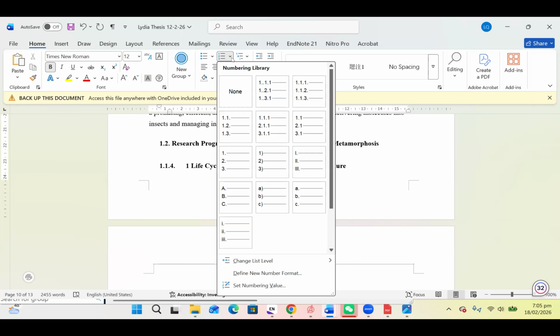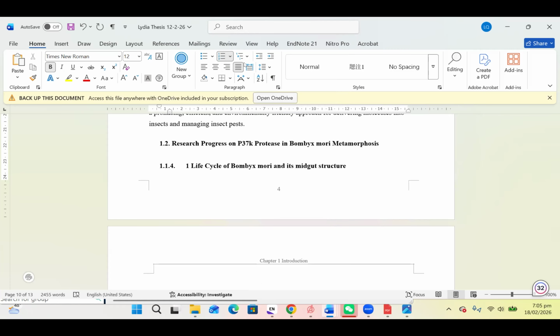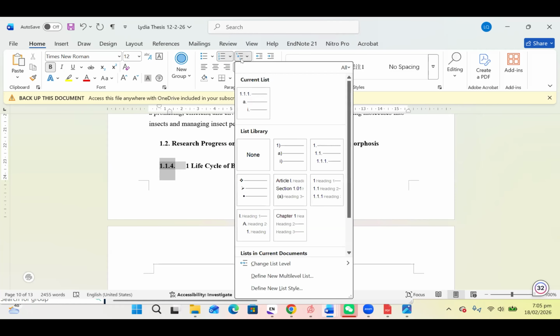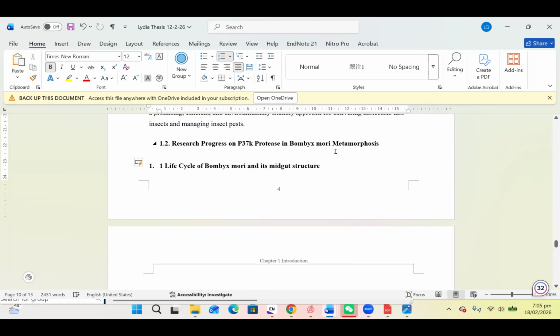Not this one, the next one. Close everything here. You are not using this one. The multi-level one, yes. If you use this one, then it will quickly update for you. But if you use the star approach, you have to start typing 1 point something, then it will pick it up for you. Do you understand?